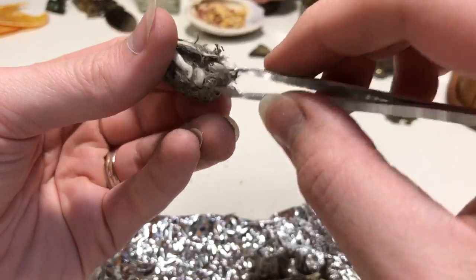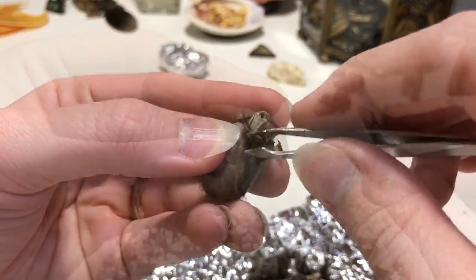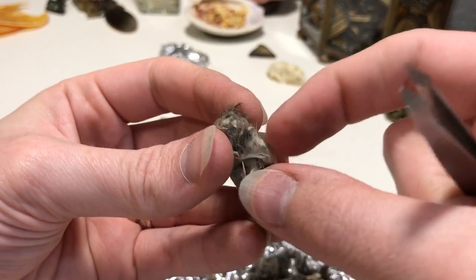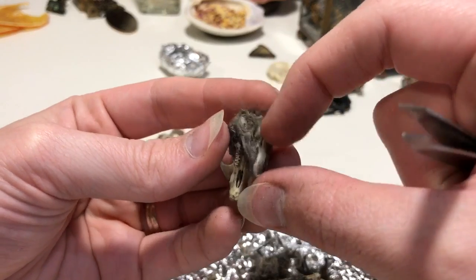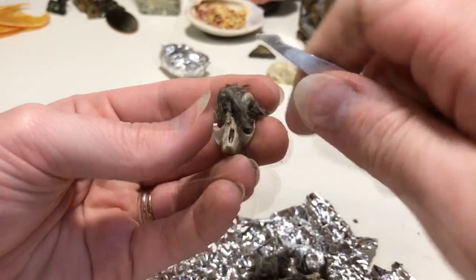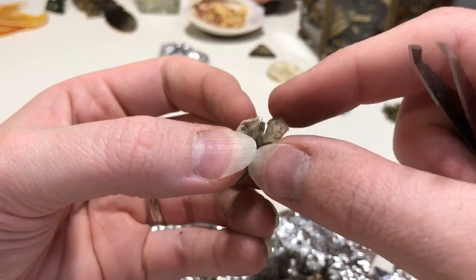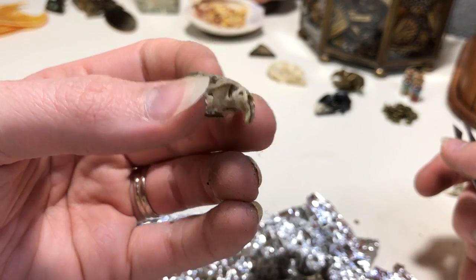It's a very delicate process. You want to make sure you don't break any of the bones because they are very brittle. Owl pellets are basically balls of owl puke — just a fun fact. It's like a big hairball, and they throw up all the bones with it. So obviously the jaws are typically not attached, but sometimes you can find them all nicely still together, and if I can, I'll reconstruct the skull later.